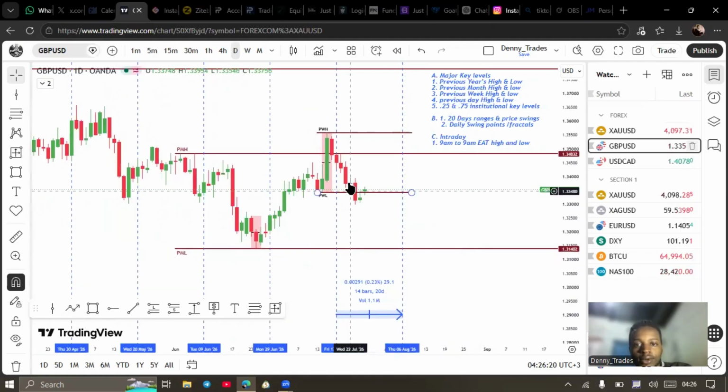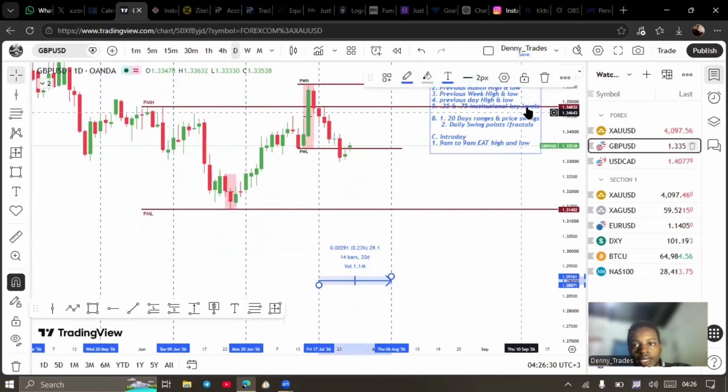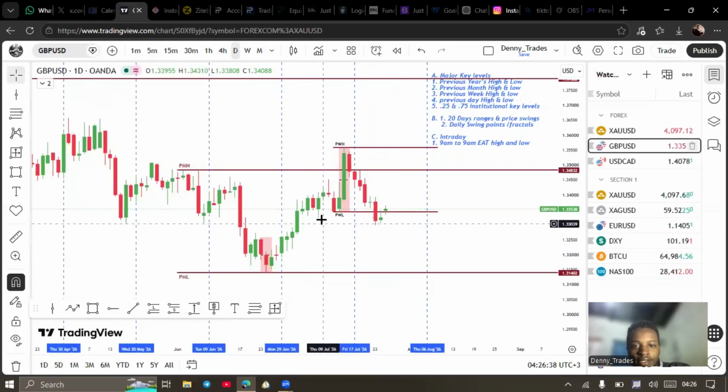So we are currently on this 20 days range, which will end on 6th August of 2026. It started on 17th of July. Remember what I have just said, price will trade above or below a previous 20 days range. So you can see when price started on July 17, it has not traded above the previous 20 days range, and it has not traded below the previous 20 days range.